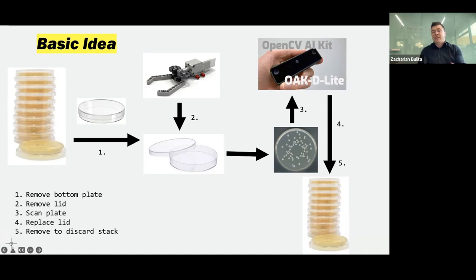And the reason that I've decided to remove the lid is because when we count them, we turn them over and just sort of dot the bottom of them. But the problem that we were running into, or I've heard of as well, when it came to using the apps on your phone, is that sometimes these CFUs grow on the sides of the plates. And so from a top down perspective, you can't see those. And also this plate is plastic that can reflect light, so you're getting these glares.